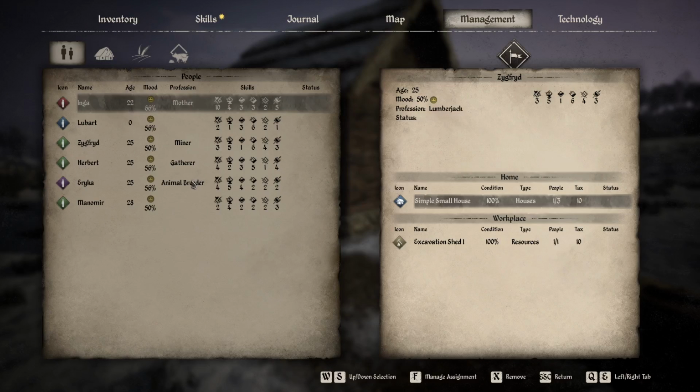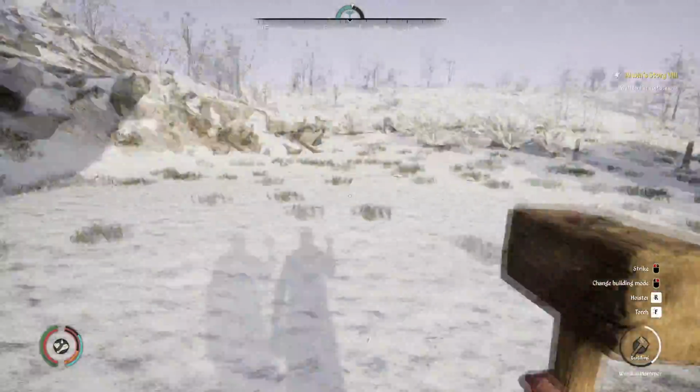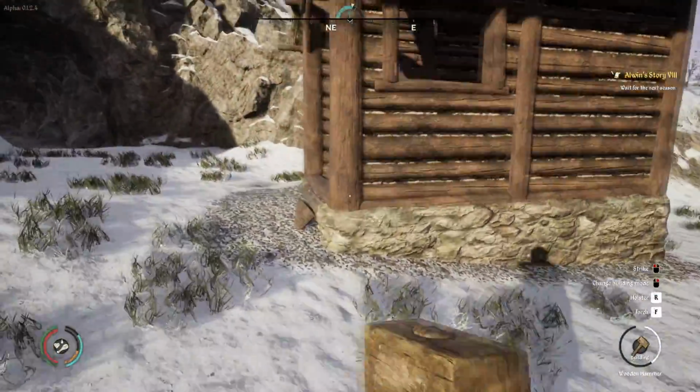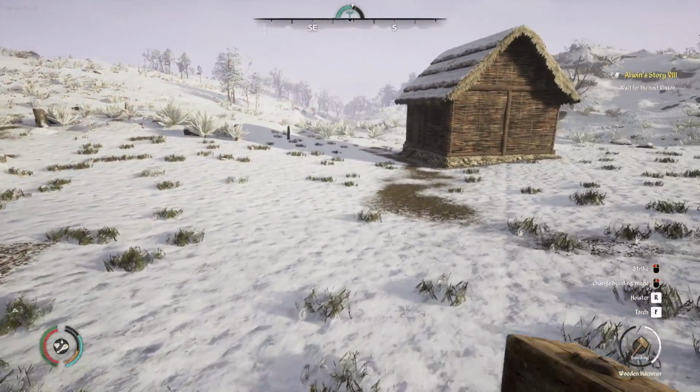I mean, maybe he could come all the way back to our village? I don't know. I just assumed you'd need to have a house close by. So yeah, I guess now I'll just have to keep a close eye on him, make sure he's got food, make sure he's happy, before I let him go so he can collect all the resources for us.